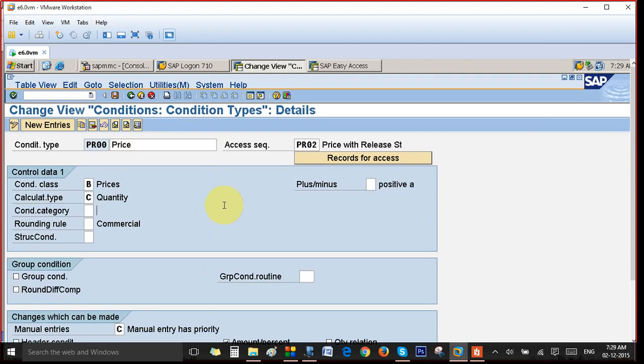So it will get the revenue account, and condition class C is nothing but rebates. So it will post into that.